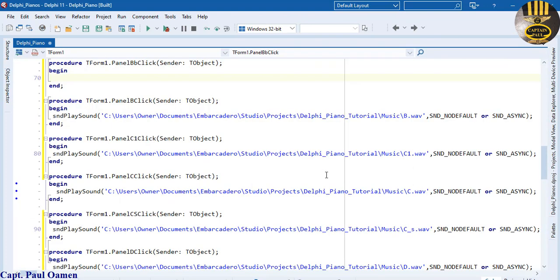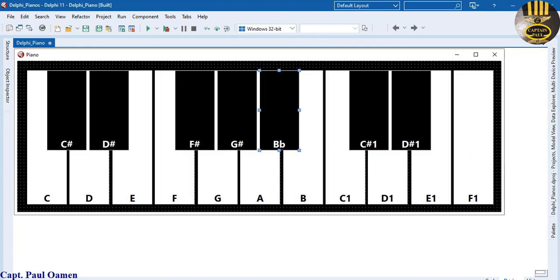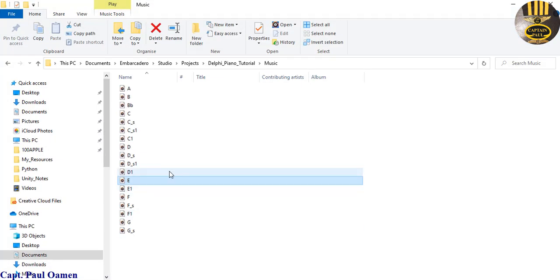Now we have double B, and that will be uppercase B and lowercase b dot with. And here we have C#1. Let's see, the C#1 here is C underscore lowercase s1 and so on.